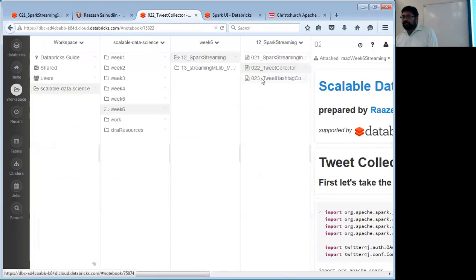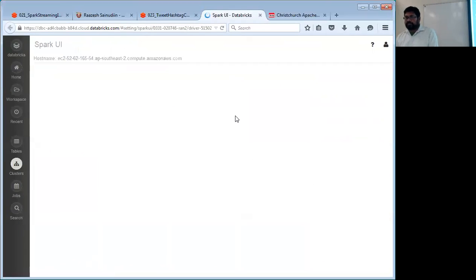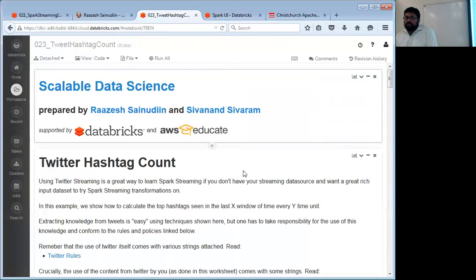So the next example, let me just go back here and make sure there's no Spark streaming jobs running on my sandbox cluster here. Okay, good. This example is slightly more complex. Once again, we'll look at the Twitter streams at 1 second intervals, with a slide interval of 1 second and a window of 5 seconds into the past. For every second, we'll look at the past 5 seconds, count the most popular hashtags, and report the top 10.